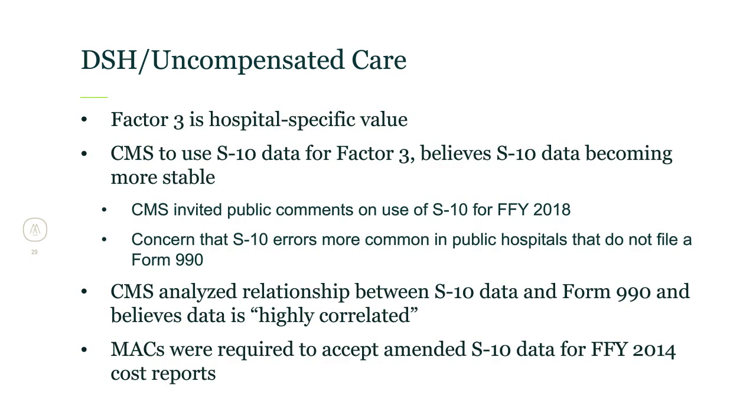The Factor 3, which is the distribution, again, of the uncompensated care payment pool, is a hospital-specific value that in the past was developed from Medicaid and SSI ratio day information. CMS is now transitioning Factor 3 from the use of days information to charity care and bad debt information reported on worksheet S10. CMS feels S10 is more stable today than in the past, and they now feel it is reliable. In the past, they didn't feel it was reliable, so that's why they went the direction of days.